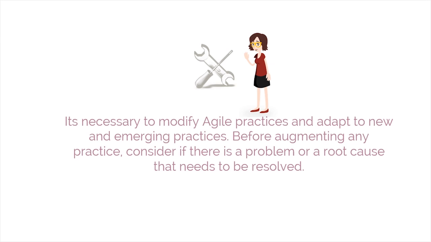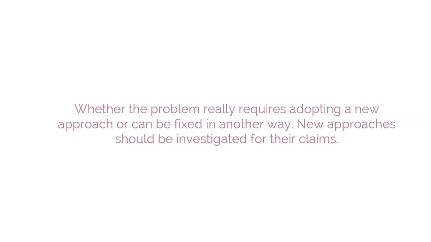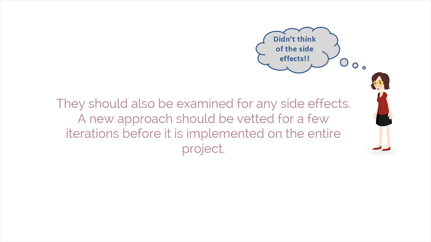It might be necessary at times to modify Agile practices and adapt to new and emerging practices. However, before augmenting any practice, it is important to consider if there is a problem or a root cause that needs to be resolved, and whether the problem really requires adapting a new approach or can be fixed in another way. New approaches should be investigated for their claims. They should also be examined for any side effects. A new approach should be vetted for a few iterations before it is implemented on the entire project.